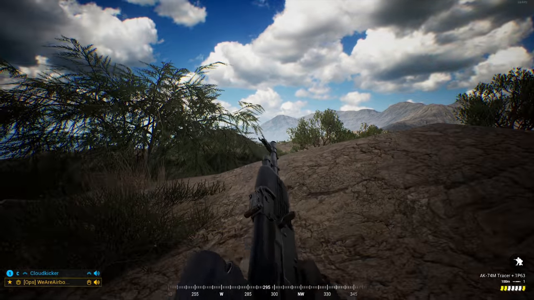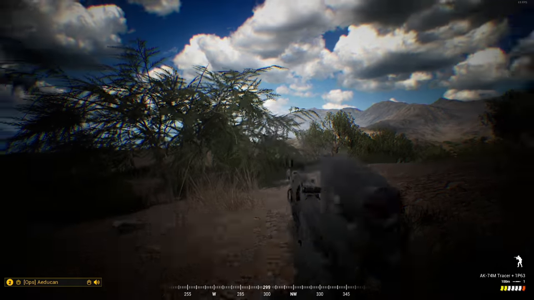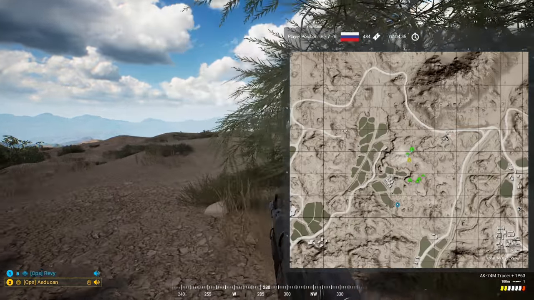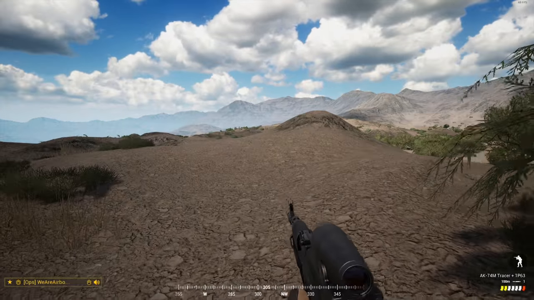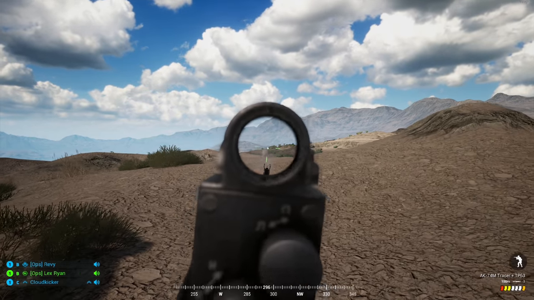Hey, two, are you heading towards the road currently? Off the hill? No, currently we've got contact to our north and we're still engaged by the map border. All right, Roger, I've got eyes on you. We're getting up on the ridge, we're going to get set on you.